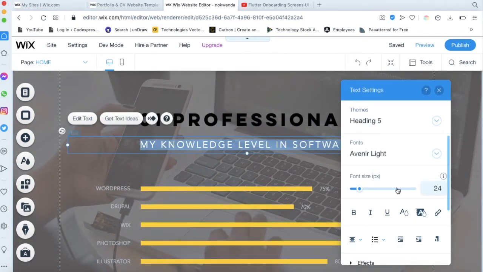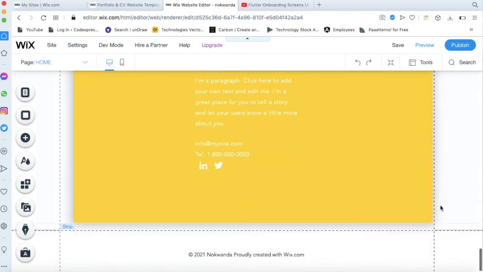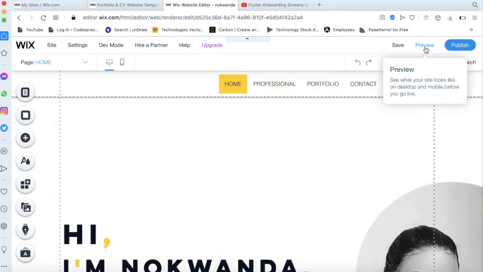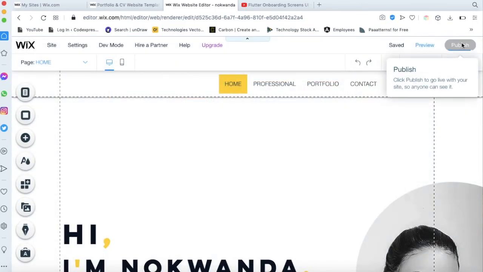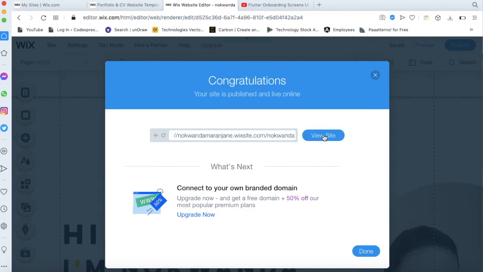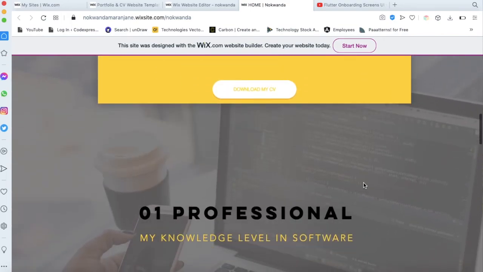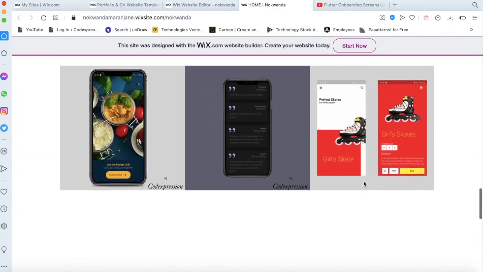Okay, so everything else seems okay. Also check that your links are linking to the right pages. You preview and then you publish. Done. After clicking publish, it will give you the site's name and say visit the site, and this is how people will see your site. Then voila, you have a portfolio online that is deployed. You can share it on your social media, your LinkedIn, or when you are applying for a job.